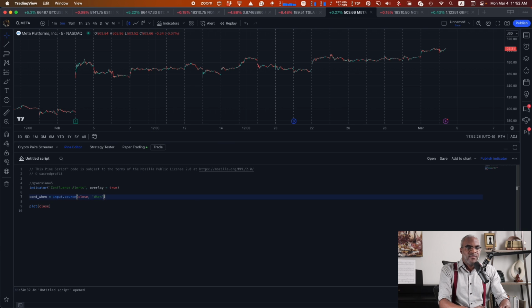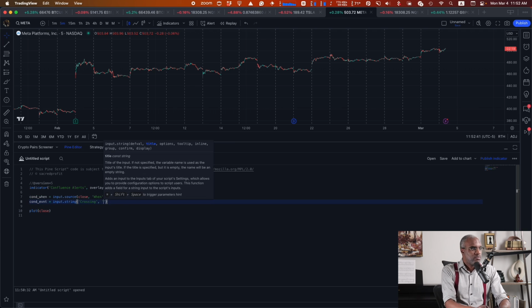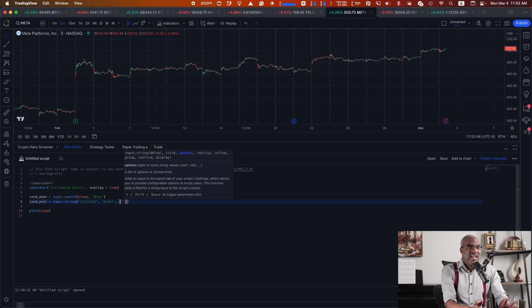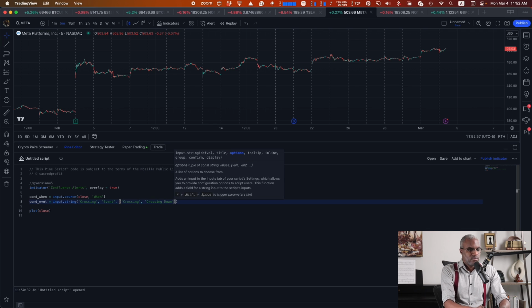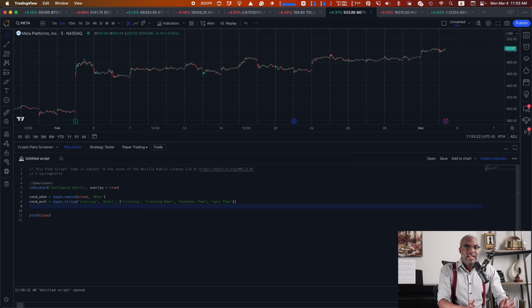Then we need to track the event. Since we can have multiple different events, just like we have in the Create Alerts panel in TradingView, let's create a few of them here now. And here we need our final source. But remember, we can either be crossing an existing source, such as an EMA, or it might be a specific value that is appearing on the chart. And we want the opportunity to choose one or the other.